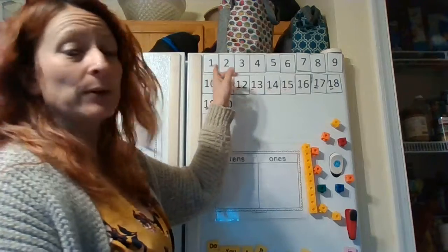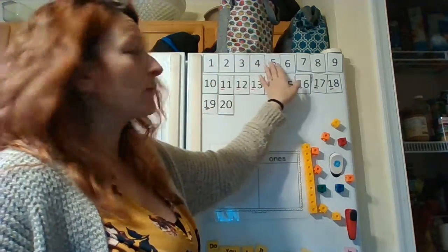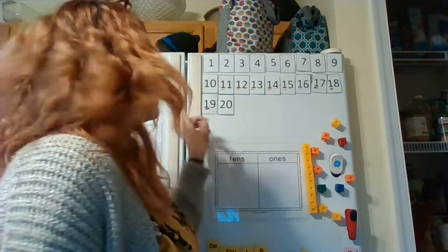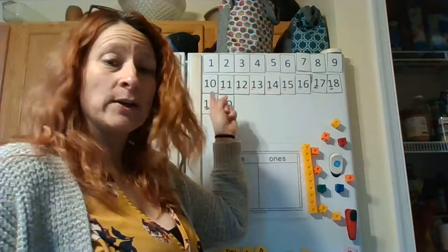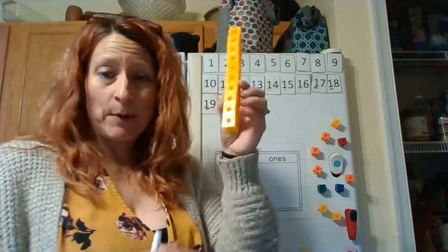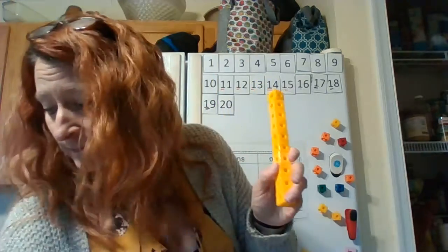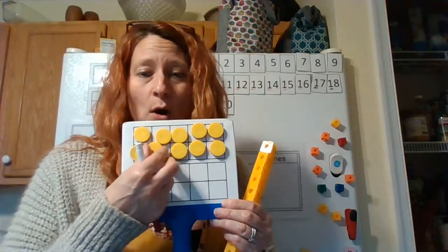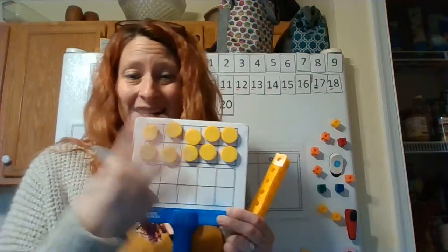So the first thing I want you to look at is our number line. When we look at the number line, remember all our numbers, 0, which I don't have, but 1, 2, 3, 4, 5, 6, 7, 8, 9, all of them are one digit. That means they have one number. Once we get to tens, we have one group of tens. Remember, one group of tens. All of these together equal 10. If I show you a ten frame with all the boxes filled in like I do on this, there's 10 of them.